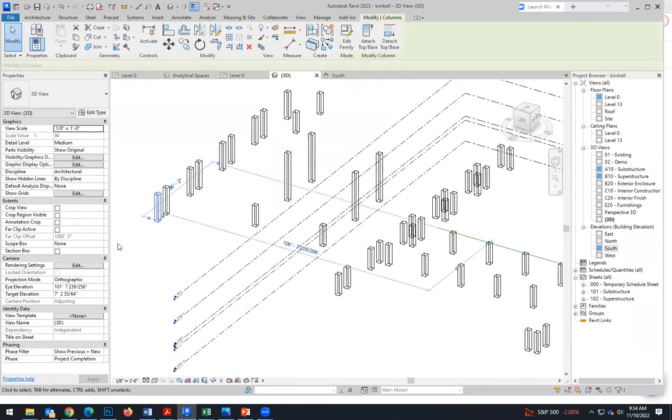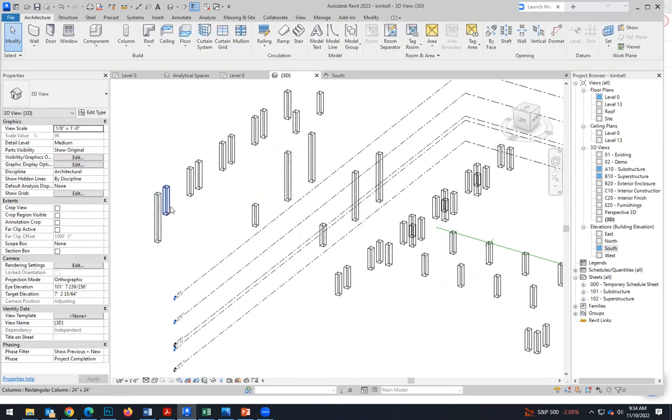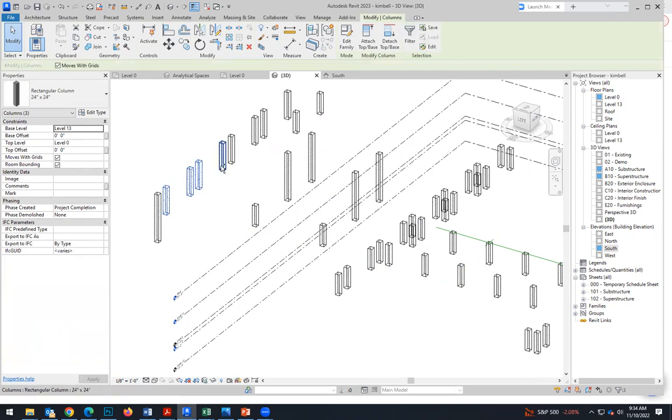Okay, I did something wrong. So the base level is level -10, and the top level is level 13. So I select all those.